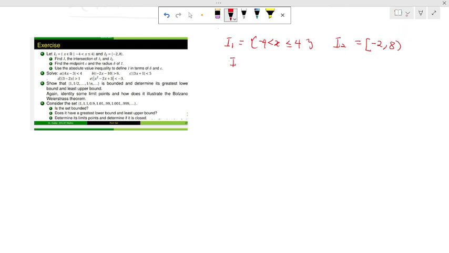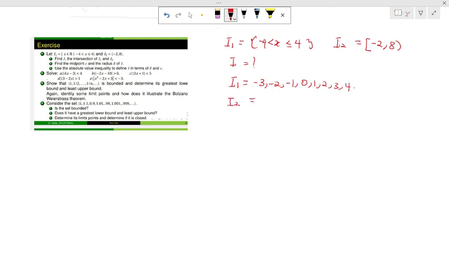If we want I, which is the intersection of these two, we know from sets, from high school level, that if you want to find the intersection of two sets, you need to get the members. Once you get the members, you will know which elements appear in each of the sets at the same time. Looking at I₁, which is the set of values of x greater than -4 but less than or equal to 4, let's try listing I₁. -4 is not part because x is greater than it. So maybe -3, -2, -1, 0, 1, 2, 3, and 4 inclusive.